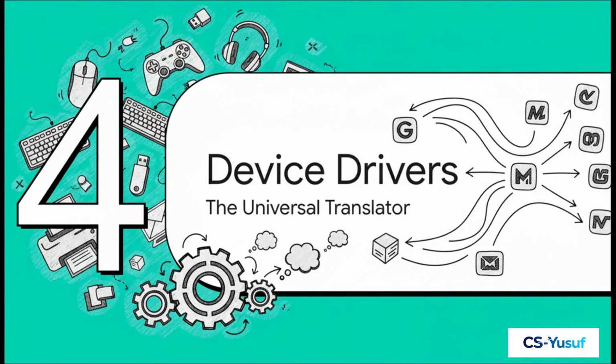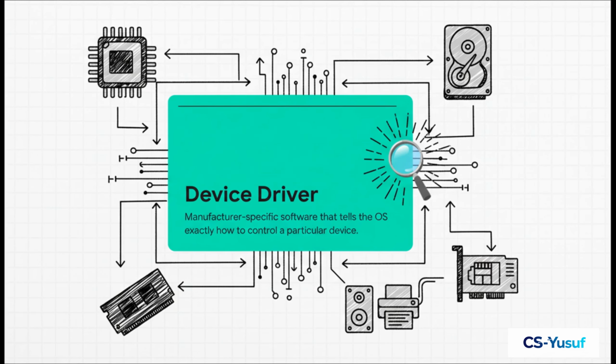Okay, we've got one final, absolutely critical piece of this entire software puzzle. I mean, think about it. You've got all these different devices from different companies, all speaking slightly different languages. How on earth does the OS know how to talk to every single one of them? The answer is the device driver. You've heard of drivers before, right? This is what they actually do.